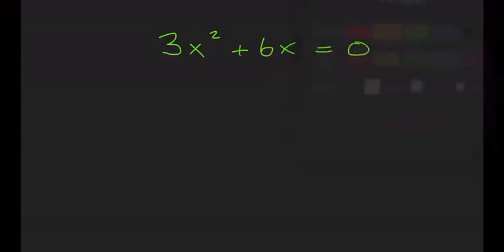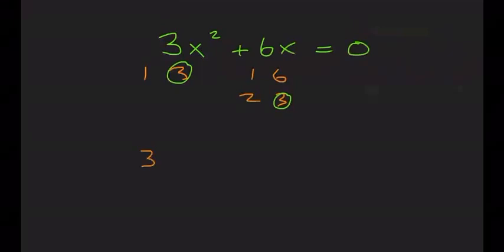So let's say we have 3x squared plus 6x equals 0. Let's try this. So focus on the numbers first. 3 is just 1 times 3. 6 could be 1 times 6 or 2 times 3. The greatest number they have in common is a 3. So we can take a 3, put it on the outside. But we're leaving a little space here because if we notice, they also both have an x or multiple x's, it looks like. So let's figure out what they have.